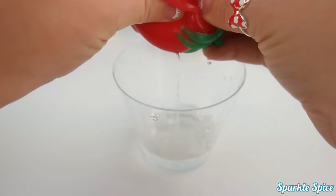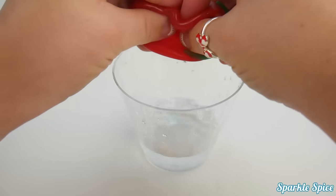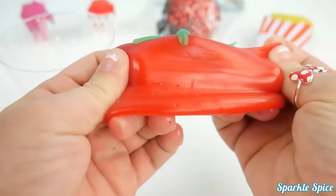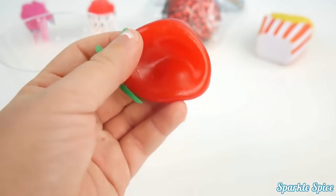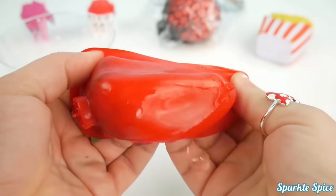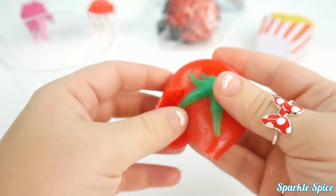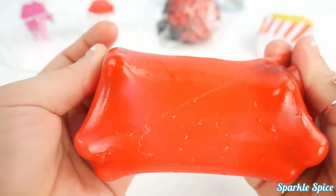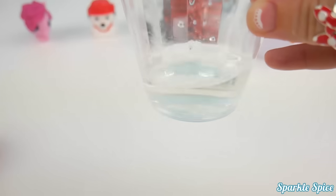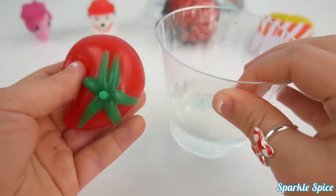Let's see if I can squeeze all of the water out. I squirted myself a little bit! Okay, I think all of the water is out of our splat ball. It looks like it is just super stretchy and rubbery. I'll cut into it a little bit more so we can see inside. A little more water — very stretchy. Nothing else inside. It doesn't exactly look like a tomato anymore — it's a little flatter now, but still super stretchy. You can see how much water was inside. So neat! That's what was inside of our splat ball.